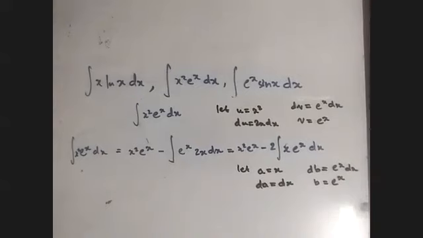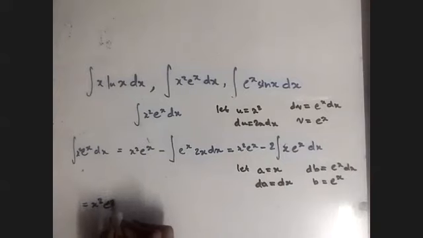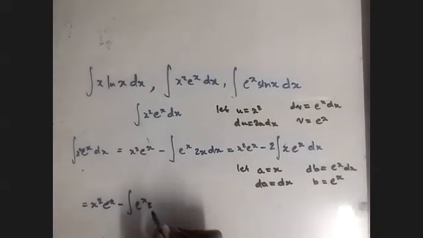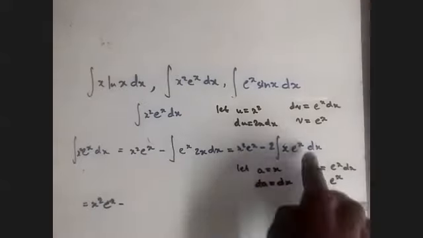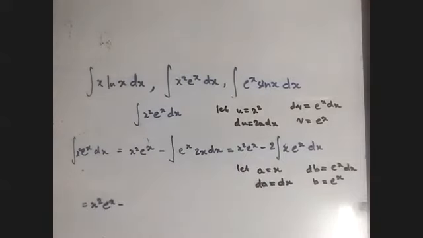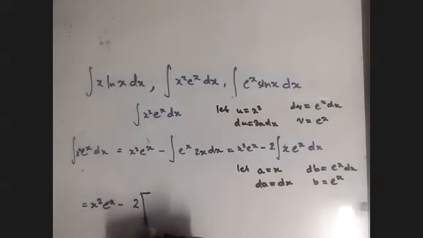Okay, so what we're going to have is, I'm going to rewrite this as x squared e to the x minus the integral of e to the x. Hey, hey, hey. I nearly made a terrible mistake, guys. Okay, I only wrote this part. I forgot that we simplified it. Sorry about it.